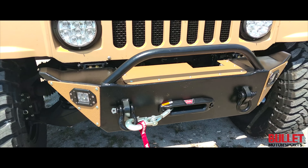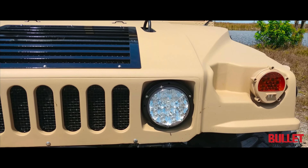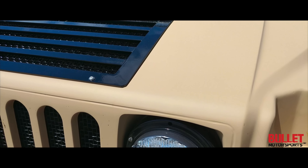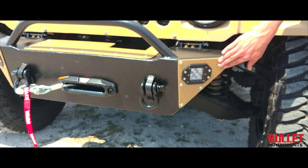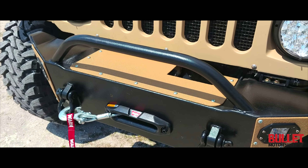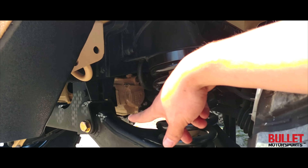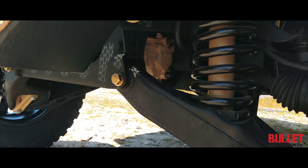We painted it in a factory tan color, like a Rapco tan. We replaced all of the lights to LED. Every single nut and bolt throughout the vehicle is a Torx head stainless steel. We've got an MME custom bumper with color-matched Line-X for the interior and exterior, with a Warn winch up front. When you crawl down here and take a look at the suspension, we have color matched the shocks, the brakes, and the differential settings. All of the hardware on the suspension is upgraded to stainless grade 8.